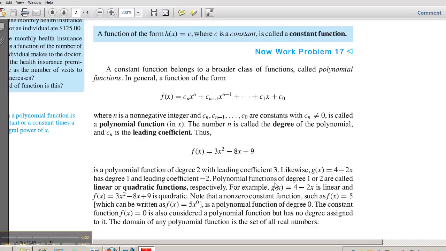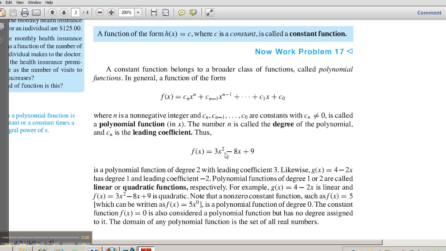One thing we didn't talk much about in class is something called a polynomial. A polynomial is a collection of terms, and those terms have to have certain characteristics. It's the sum or difference of terms where the exponents on the variables are whole numbers.